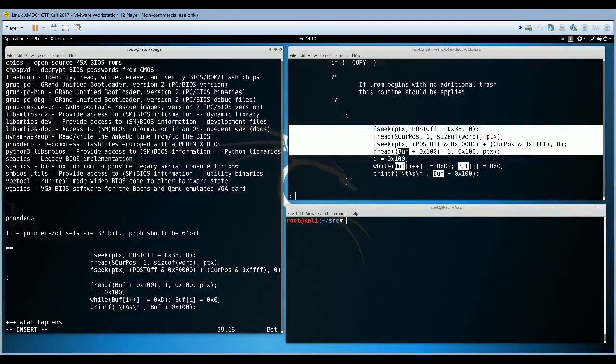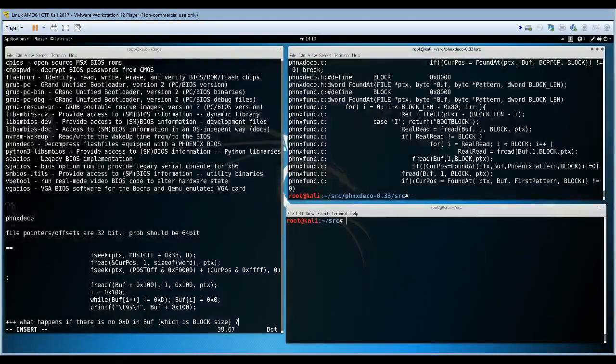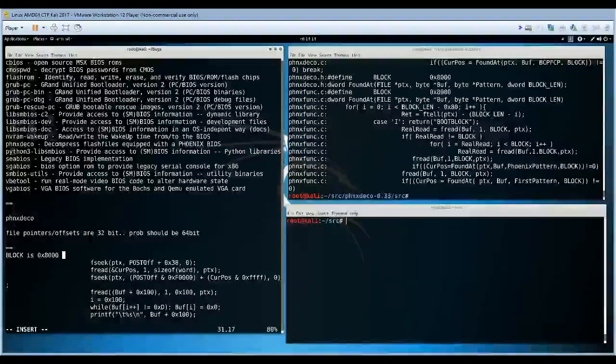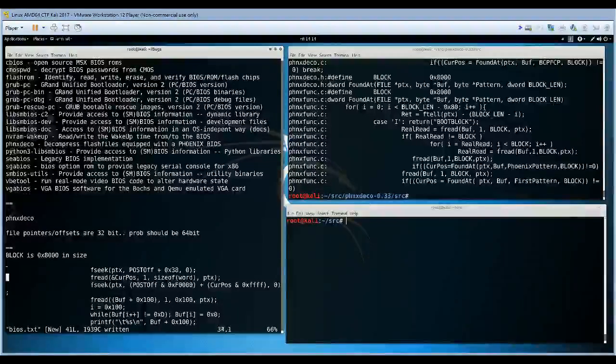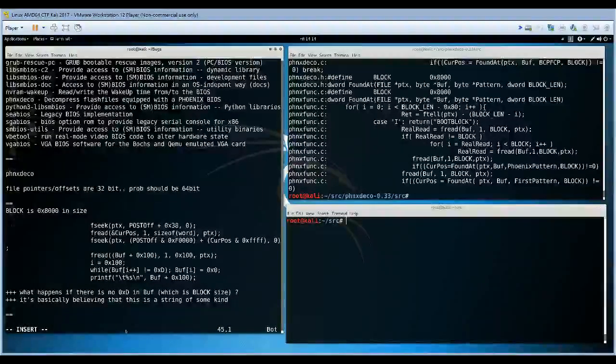What happens if, is there, so block is, okay. That's potentially something useful.